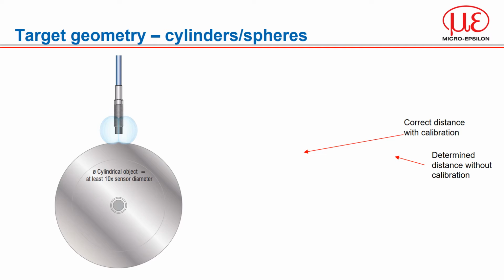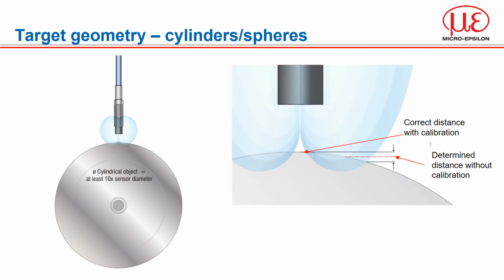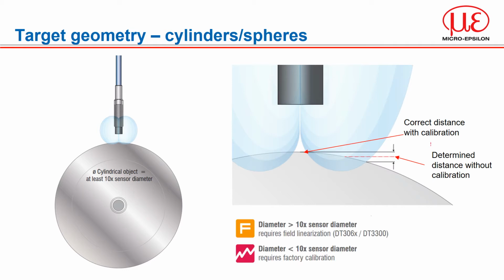Measuring on cylindrical targets is also a common task for eddy current sensors. The recommended diameter sensor ratio is 10 times. In many cases, the customer is simply looking to measure changes in rotation, such as runout. This does not necessarily require an absolute measurement to be made, but for those scenarios where it is required, we are able to perform in-field calibrations. In addition, calibrations can also be made for targets that are smaller than the recommendations.